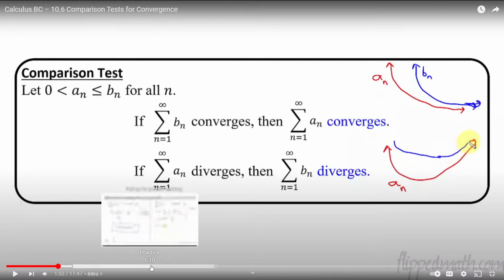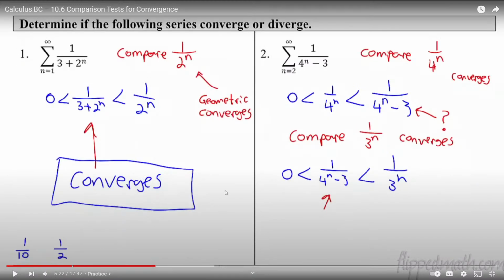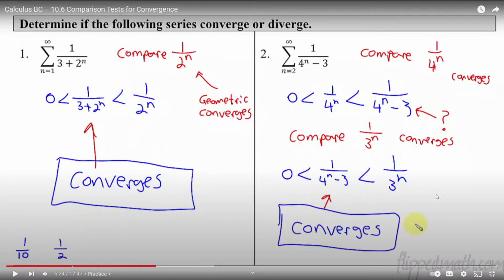All right, so let's go. Because 1 over 3 to the n, oh, no, that's greater than that. It's a smaller denominator, so it's greater, just like 1/2 is greater. So if this converges, that has to also converge. And this does, because the common ratio is 1/3. So this converges by the geometric convergence, just like this one, and that one converges.